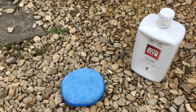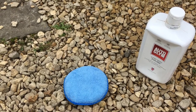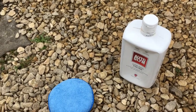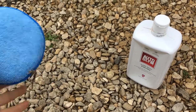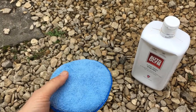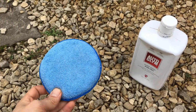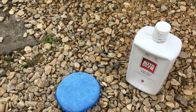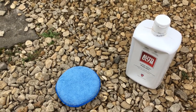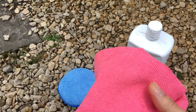Next step, if the car needs it, is to polish the bodywork. It does pay to invest in a good quality product — we've been using this one for years and it works well, though there are other good quality options. Apply it using a microfibre applicator pad in a circular motion, working about one square foot at a time. When you reach the end of a panel or two, go back to where you started and buff it off. The trick is not to let it dry too much or it'll be hard to buff — let it dry to a haze as per instructions, then buff off with a clean microfibre cloth.